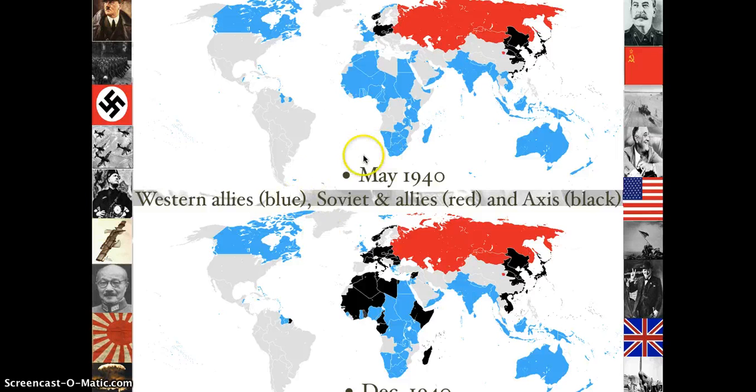So just a visual to kind of represent what happened. In May 1940, we see a lot of Allied powers around the world, right? And the Axis, even Italy hasn't joined the fight yet, so some expansion by Nazi Germany and Japan, but we'll see by December 1940 a big change: the fall of France gives Germany a lot of control over parts of Africa, and we'll see most of Europe is under Nazi and Italian control, and the Japanese begin to spread their influence as well.